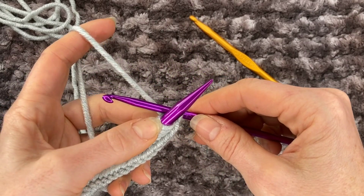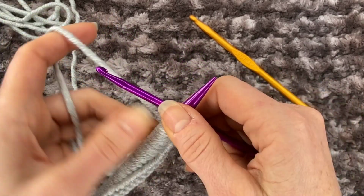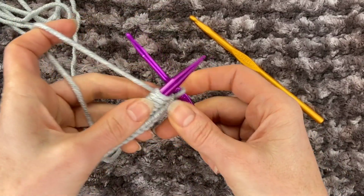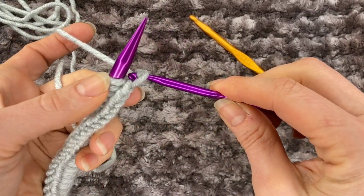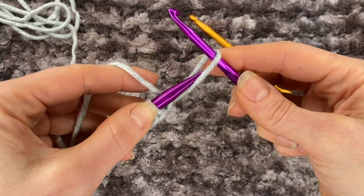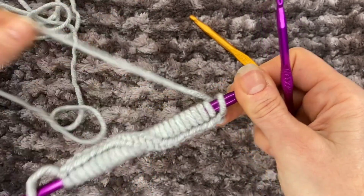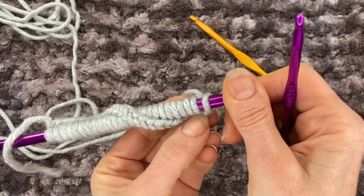Last stitch, just like the not stretchy. Instead of bringing the yarn around to the front, we're going to just yarn over and pretend like we're doing a chain stitch. We're going to take that loop and park it up here to give us that nice stable corner.